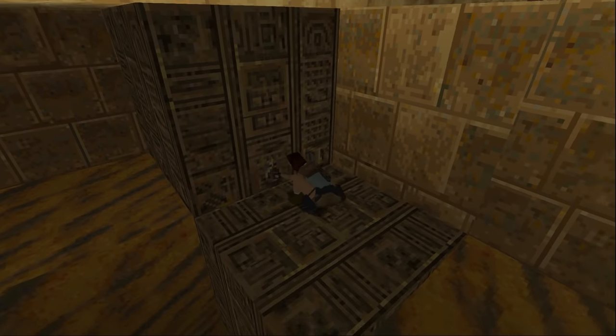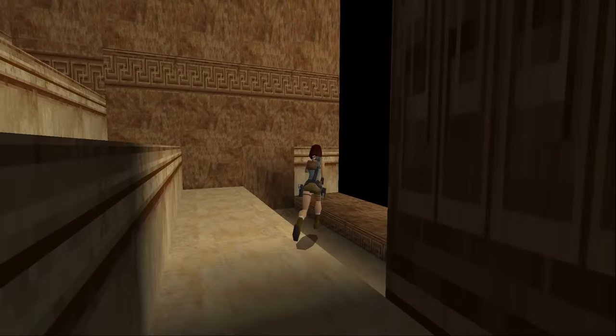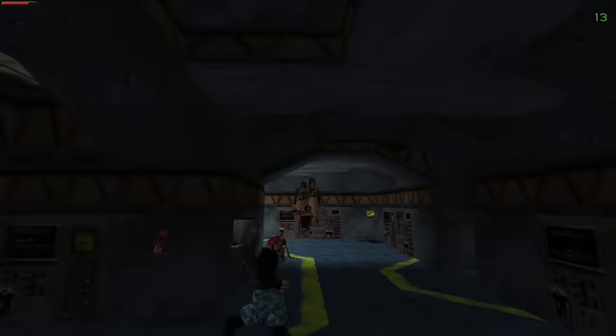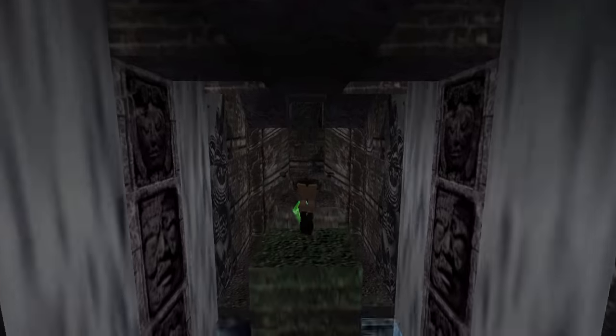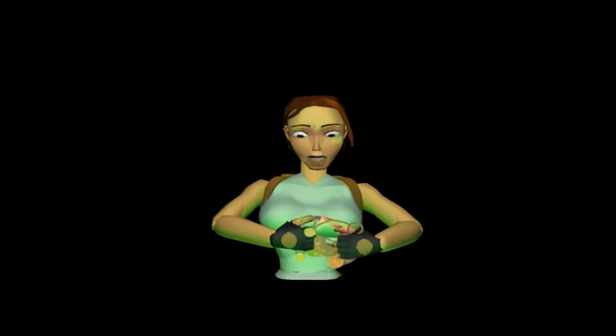The first game revolutionized 3D level design by having the player explore big, complex levels. The second game featured more linear level design with a bigger emphasis on combat and vehicular gameplay. The third game introduced far greater non-linearity and often big sprawling levels with more unforgiving environmental dangers. I want to rank all the levels of the original Tomb Raider trilogy. This is no easy task, but I'm ready for it.